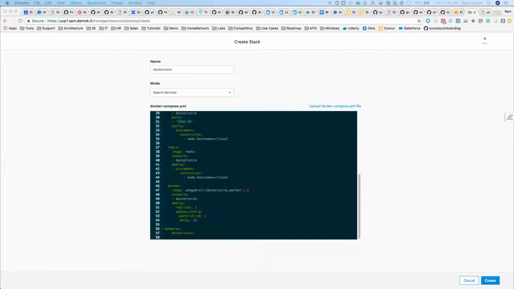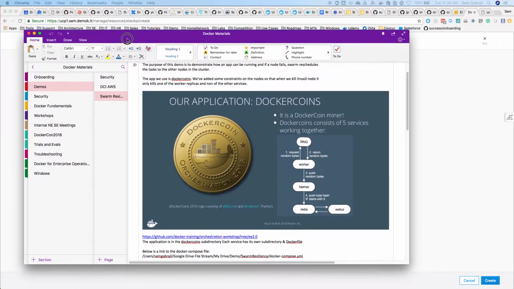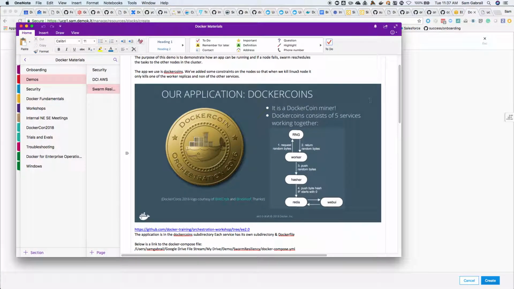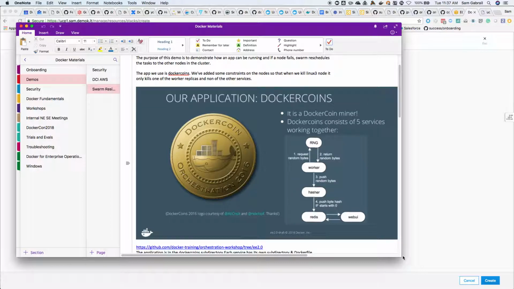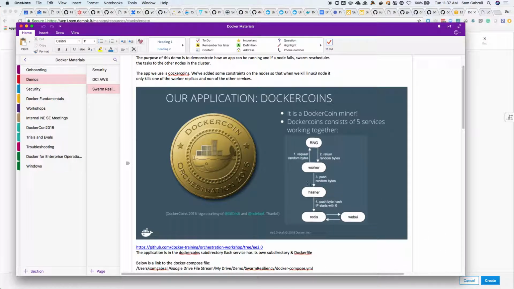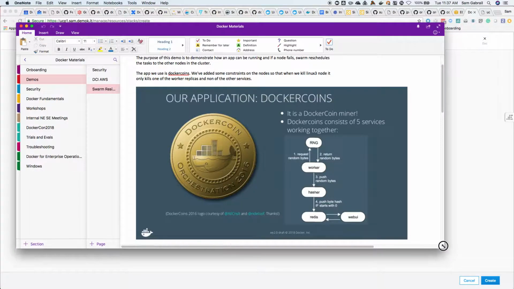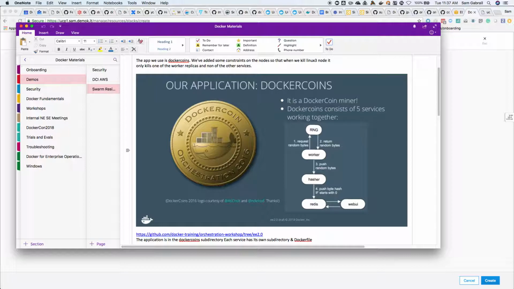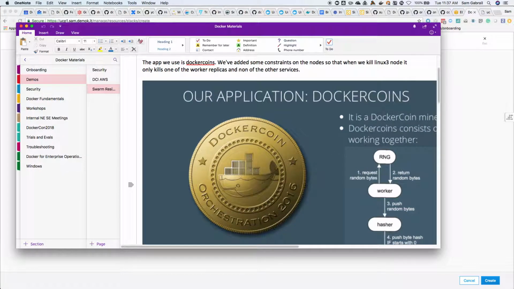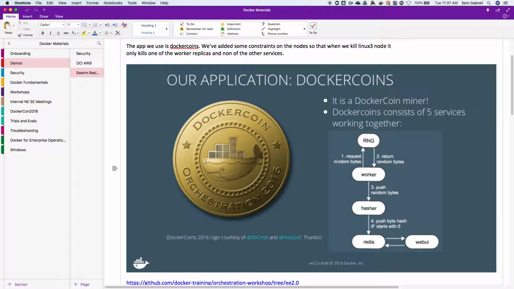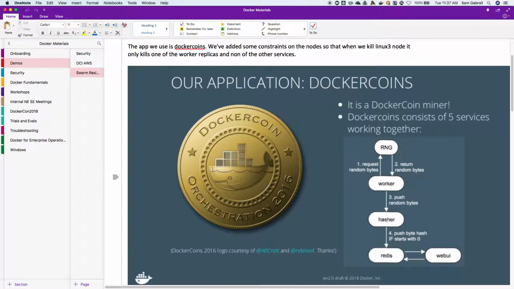So a brief overview of what the application does. Let me bring this over here. Dockercoins is just a mining cryptocurrency that we made up. We have a random number generator here. It generates random numbers, as you'd expect.